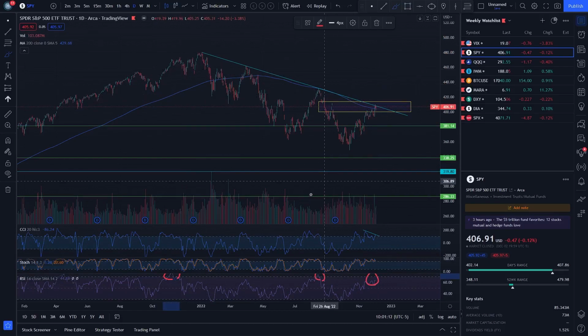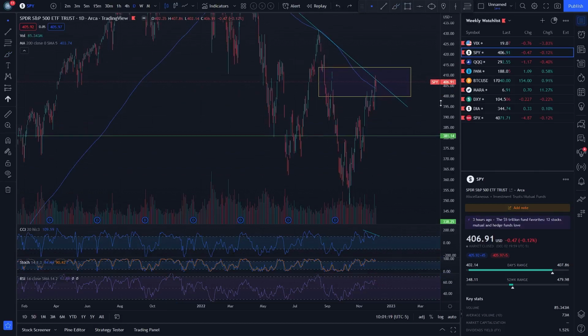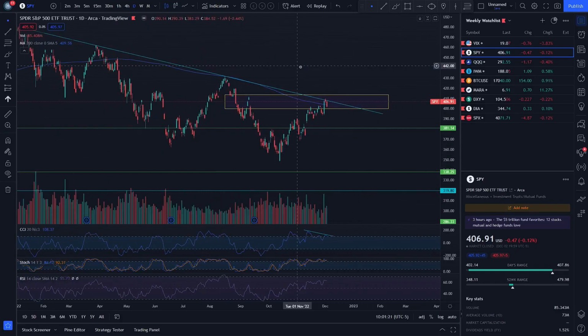And then over here in August, that is the other time we reached overbought levels, the 70 on the RSI. And I will say we're not up there, which is why, hey guys, maybe we do end up going up for another day. I have no idea, but I will tell you guys right now, I will be taking advantage of that. I told you guys, I only plan on having 2 entries on my puts, but given this opportunity, I will be adding a third entry on these puts.